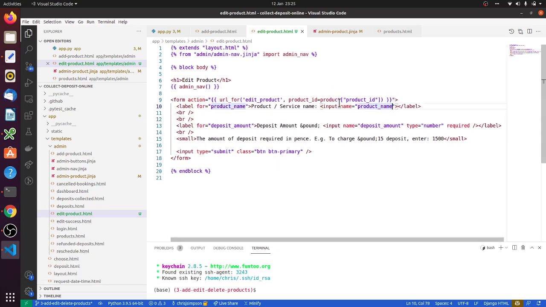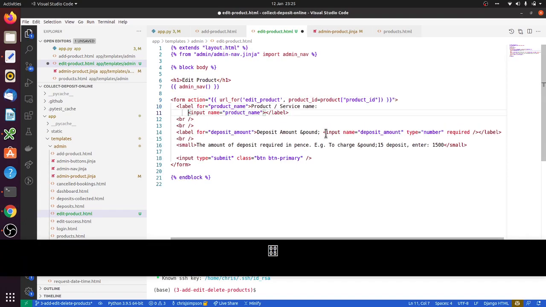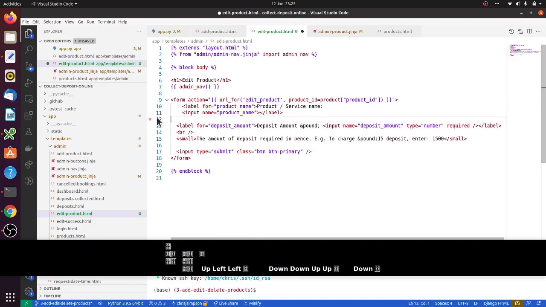So I'm just going to put this on a new line, it's a bit easier to read. There we go. I'm not sure about this automatic indentation, it's confusing me a little bit. Oh, I think we've got different settings for indentation. That's cool.